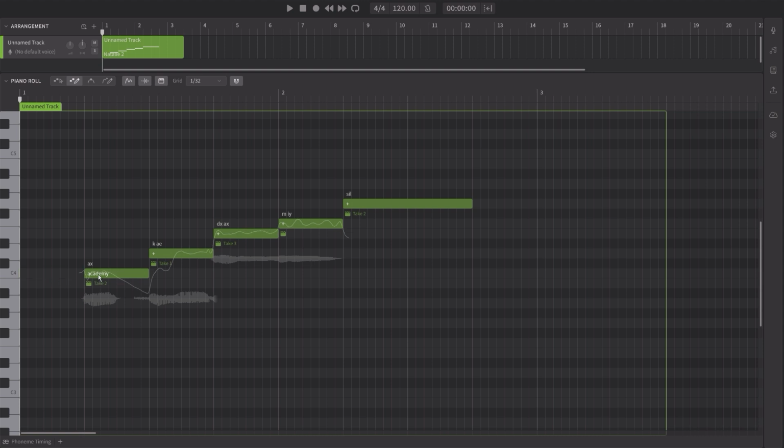Right, I'll try a vowel now with the minus sign, because it should extend it over multiple notes. And if it works, it could be a real time saver.